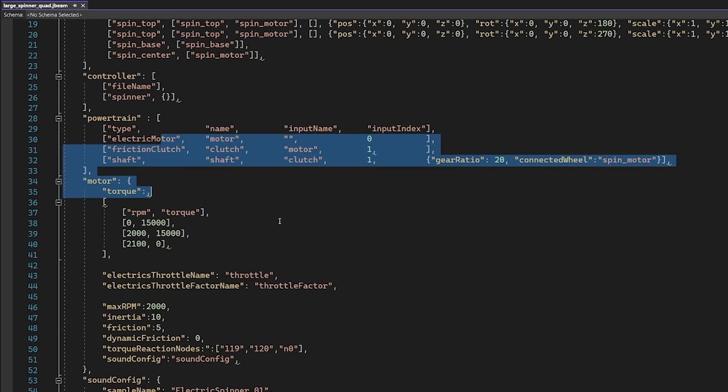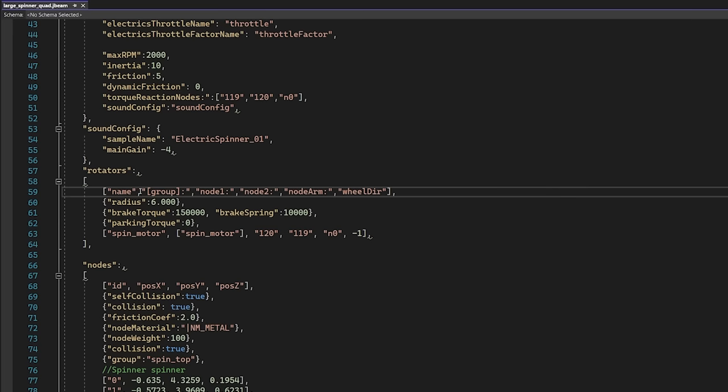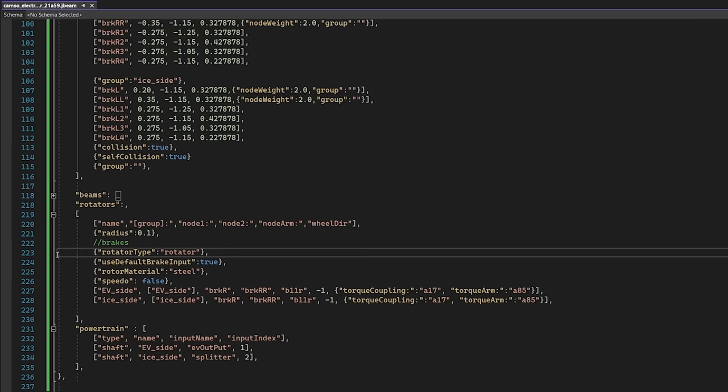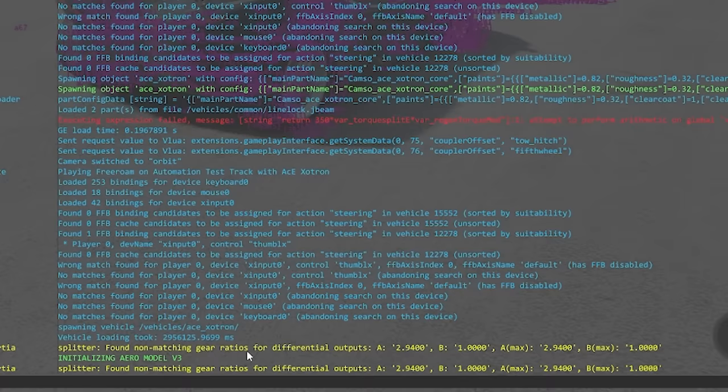Powertrain seems very straightforward. The motor itself is very basic. Rotators, okay, so all we need is radius, brake torque and spring and parking torque. I don't actually think we need brakes, but we'll give it a try. So copy that and paste that back in. And BeamNG says no. Non-matching gear ratios for differential outputs.